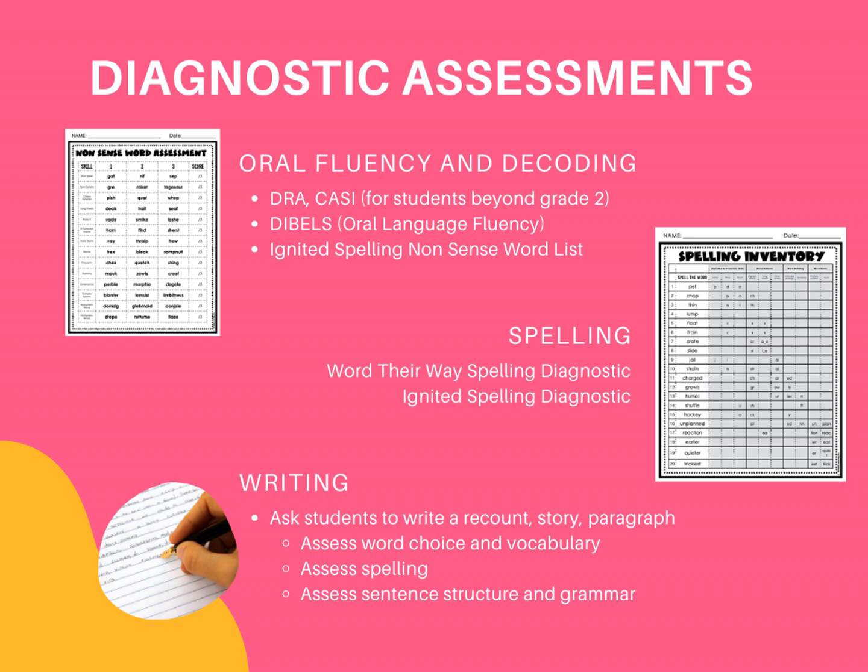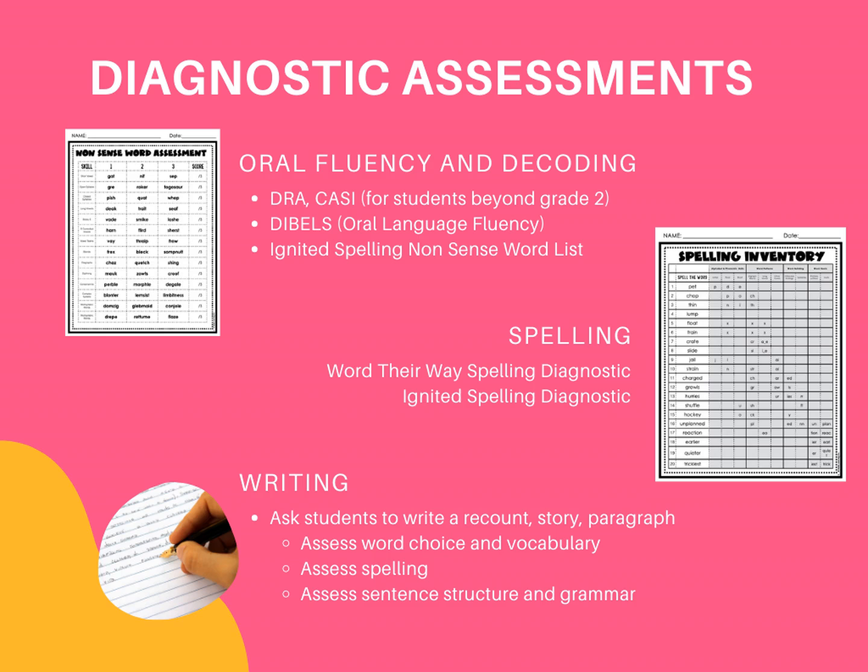In recent years, as we've transitioned from balanced literacy to structured literacy, the types of diagnostic assessments that we have used have evolved. While standardized reading assessment tools like DRA or CASI are still valuable, especially for junior grade teachers, we do need to expand our diagnostic toolkit. For instance, when we're assessing oral language fluency, reading fluency, and decoding skills, standardized assessments like DIBELS can be helpful.